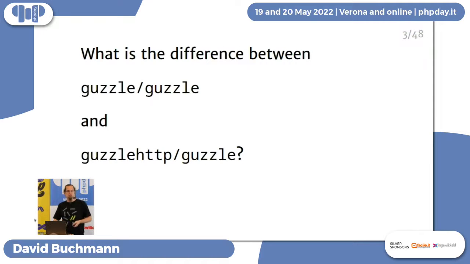As you know, in PHP you cannot install the same code twice. Like in Node you can do that, it wraps the whole internet into your folders, but in PHP it's not common. The aim is that you have one instance of each library. So what they ended up doing is create a new namespace and a new composer name for the new version so that you can install 2 versions of Guzzle in parallel.